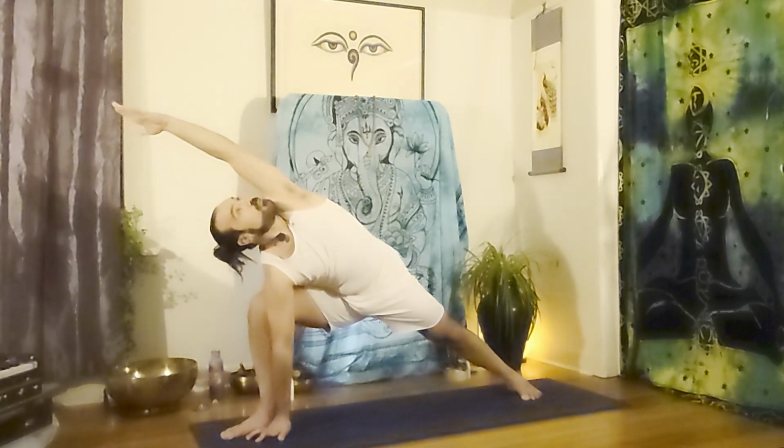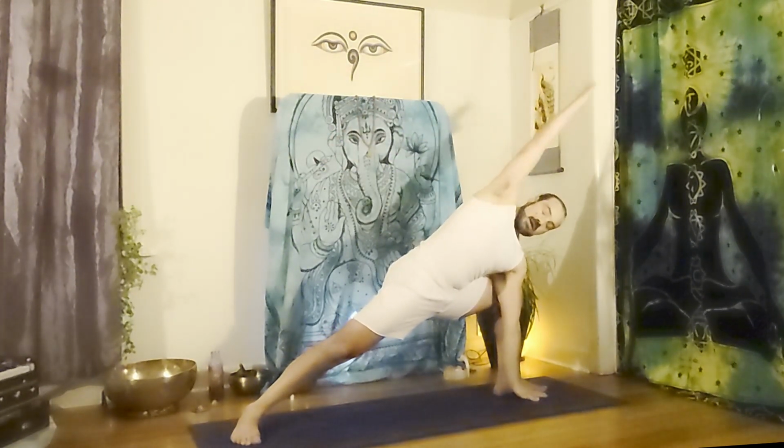3, energize into your back leg, open through the chest. 4, keep bending into your front knee. 5, press your right foot into the earth strong, come up, pivot all the way around. As you exhale, bending into your left knee, level 1, level 2, reach over your ear.